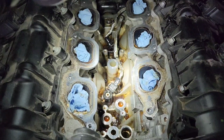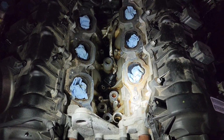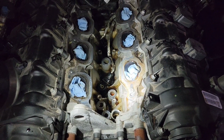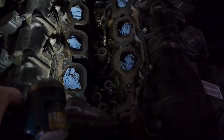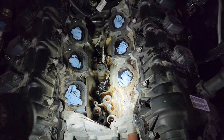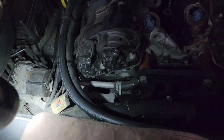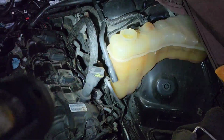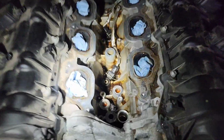So as you can see, we have removed it finally. I'm going to make one strong suggestion that I probably should have done before I took this off. Drain the coolant before you take that thing out. Yes, because this valley fills up with coolant like you wouldn't believe. Your drain, you can't see it from here, it's way down there on your radiator. Put a bucket under it, let it drain. Take your overflow cap off to let the air in. Once that's done draining, then go ahead and pull this thing off.